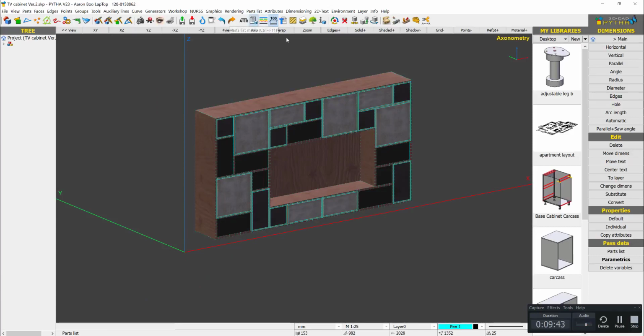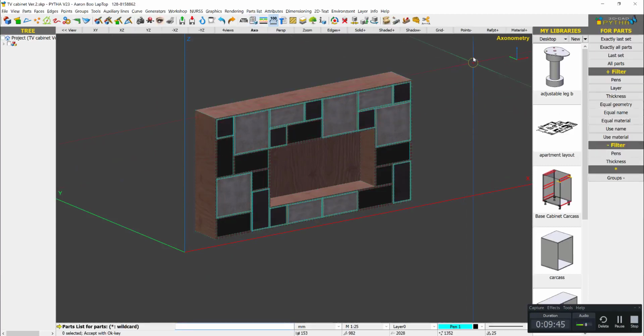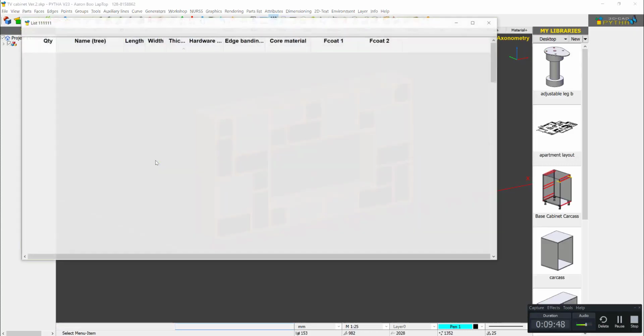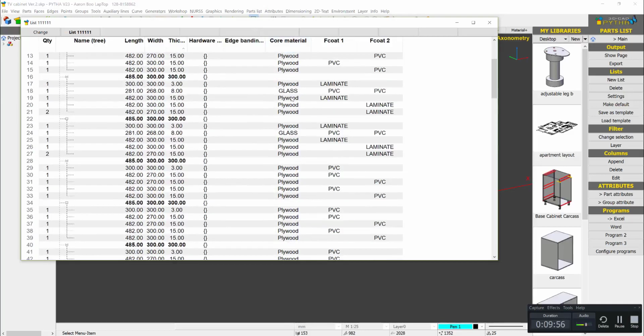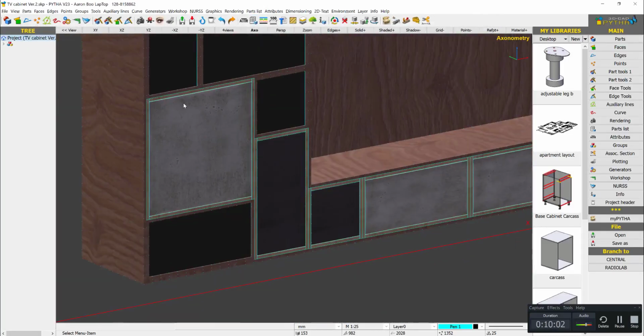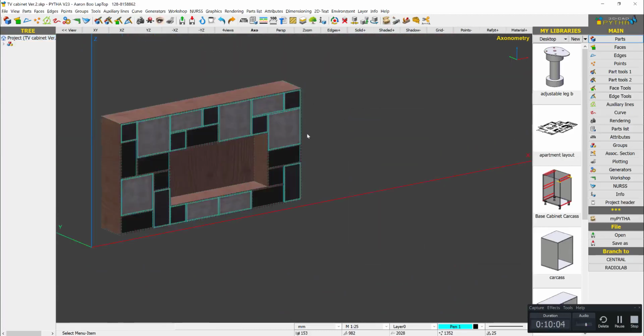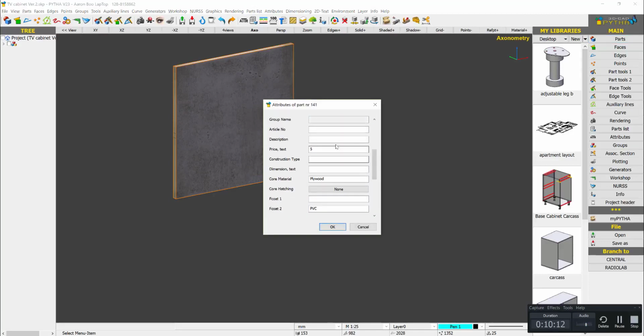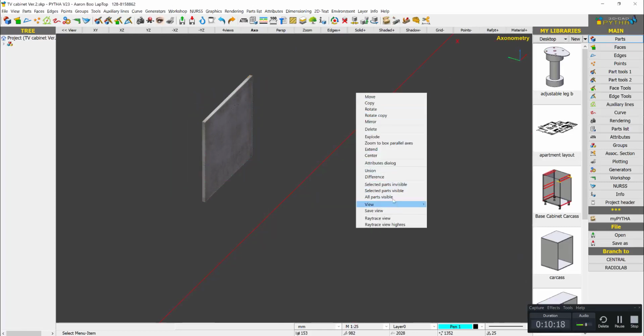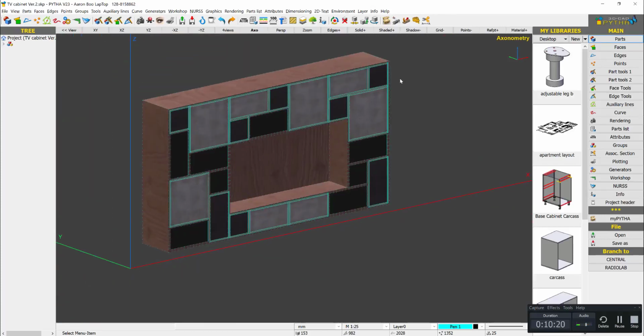We can go to our part list. Over in our part list, we can select everything, but you will notice that the parts have no name. So I need to go through the naming of these objects. But you can see actually that the core materials are all labeled for you with the plywood. So if I were to zoom in on one of these, maybe let me do this, only this part visible. And if I were to go to the attributes dialog, you are going to see that the face code is PVC. So this allows you to play around with the model.